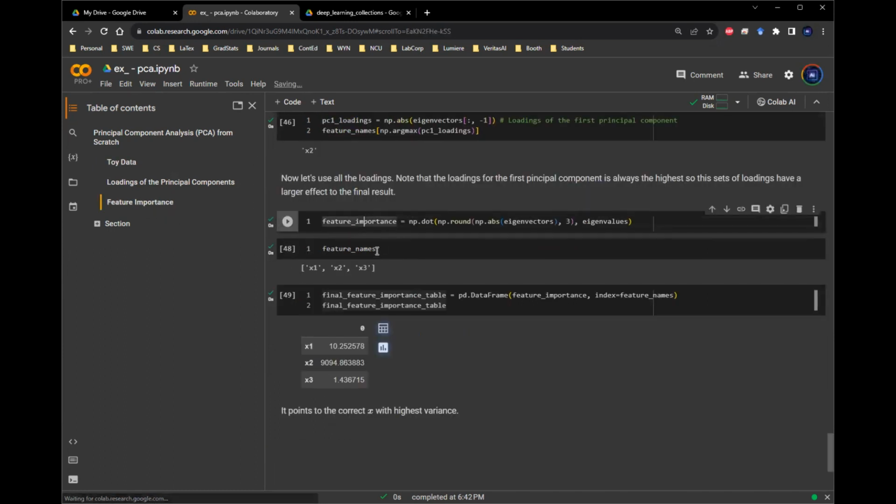You go through the rest of the table, you see X1, X2, X3, put them in the table. Let me run this code, boom, boom, boom. And then here you see, okay, the value for X3 is the highest because this is 11,000 and it's way bigger than 24, it's way bigger than 1. So I think this works intuitively, and we also have some sort of empirical evidence to show that this formula will give you the highest feature weights, not just on the first principal component, but also on the original features, X1, X2, X3, and so on and so forth.